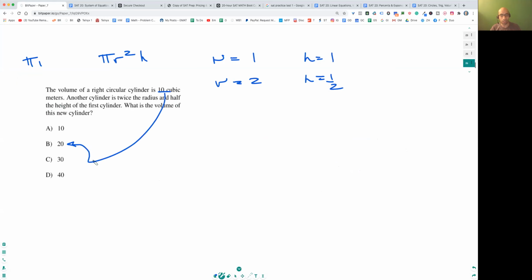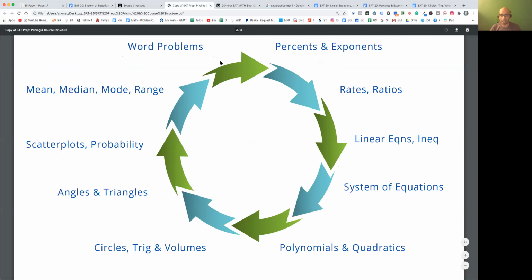Again, this is part of the geometry section. Many of you are getting it; I'm super happy you got it. So with that, we conclude the session. Remember, this is a cycle. We finished word problems very recently, and we are going to go on to percents, ratios, and this. But if you have any particular requests, let me know. We can always do this.